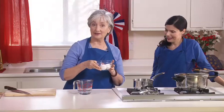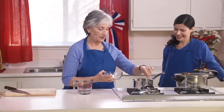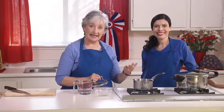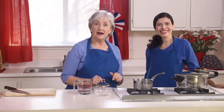We're going to bring it to a boil and then let it simmer for about three minutes — that's all. Meanwhile, we're going to hard boil two eggs. You want to put the eggs in a little saucepan and make sure they're completely covered with water. When the water comes to a boil, turn it down and let it simmer for 10 minutes. Then turn off the heat, rinse them with cold water, and let the eggs sit in the cold water for a few minutes before peeling off the shells. While this is all cooking, we'll be ready for the next step when we add all the nice seasonings to the potatoes.